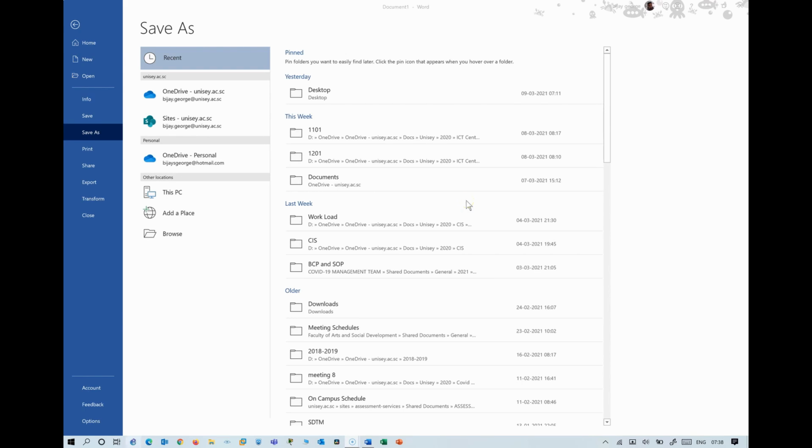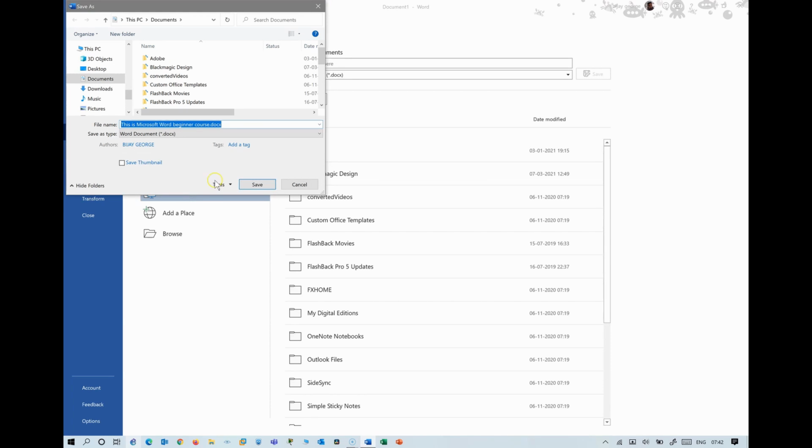And if you're saving any Word document for the first time, you need to give it a name and point it to a location where you want to save it. Is it on your desktop? Is it in your documents? Is it under your downloads folder? Or is it your second drive, such as D drive or E drive? And based on how you have named it. So to point the location, click on what you see here as This PC.